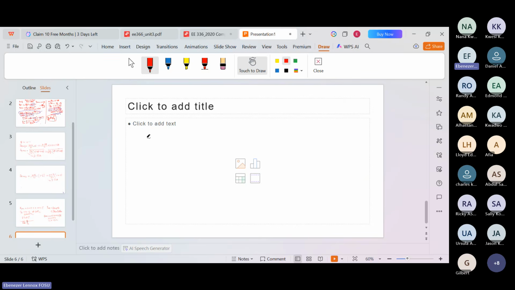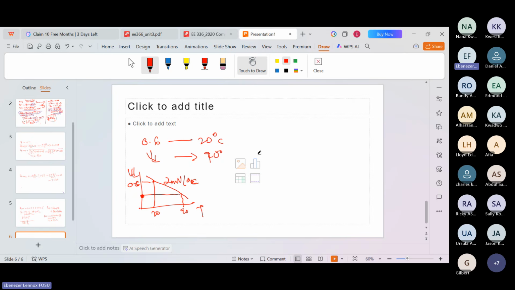Okay. So we have 0.6 at 20 degrees Celsius. What is the new VD at 90 degrees Celsius? We are told that it's decreasing, right? If you draw a graph of VD against temperature, it's going to be dropping like this. At 20, you're going to get 0.6. So at 90, what are you going to get? This is what we are trying to calculate. We are told that the slope is 2 millivolts per degree Celsius.